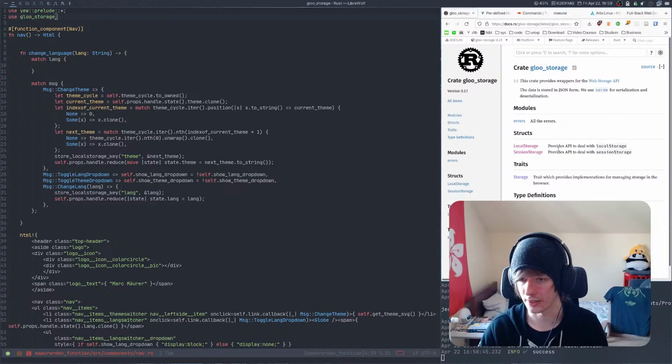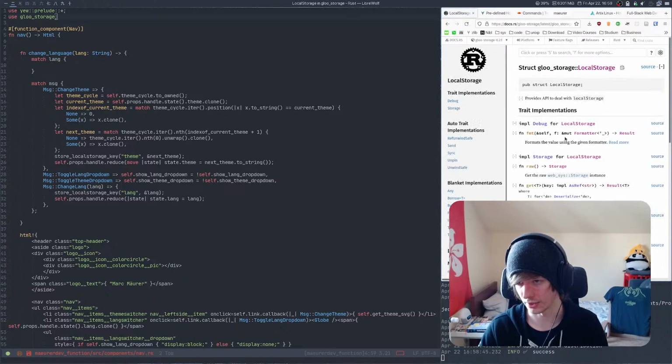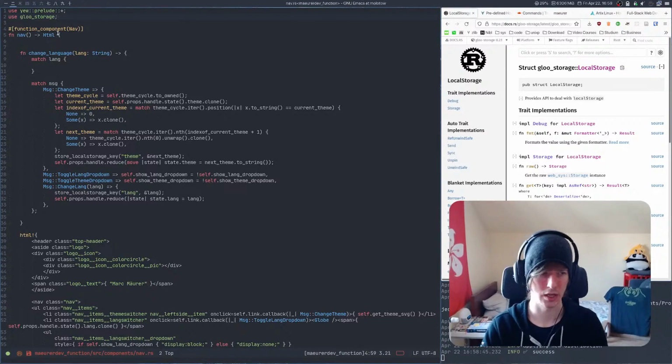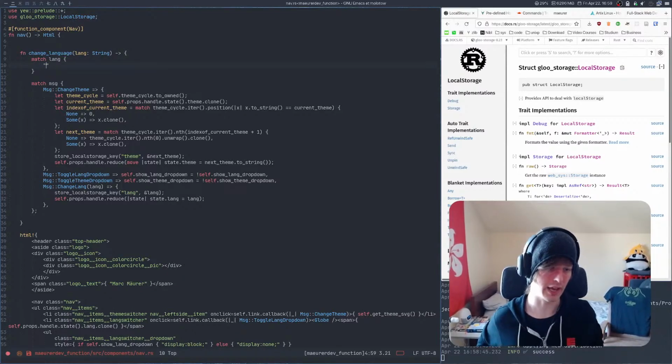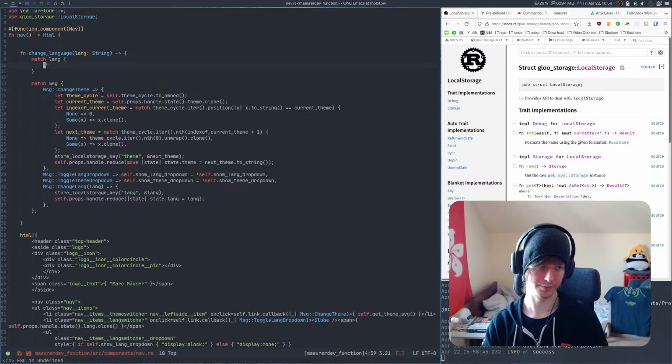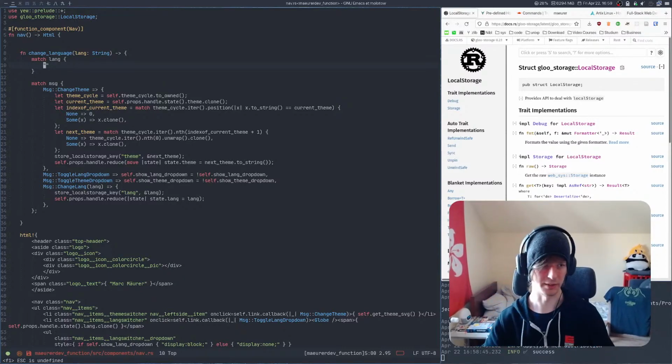So it has the local storage struct. Doesn't have an example on how to use it. Let's just also get the local storage struct in here. And then we could say, if the language... We don't need a match statement.